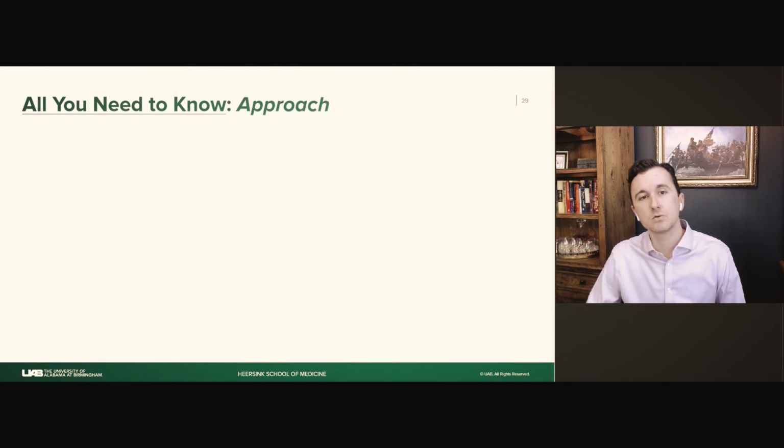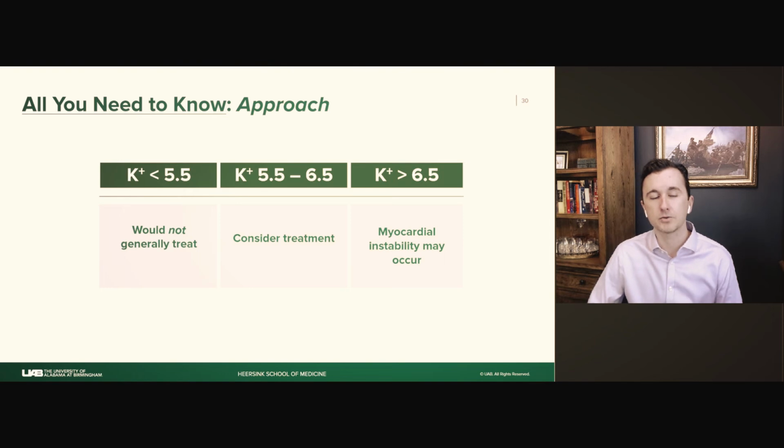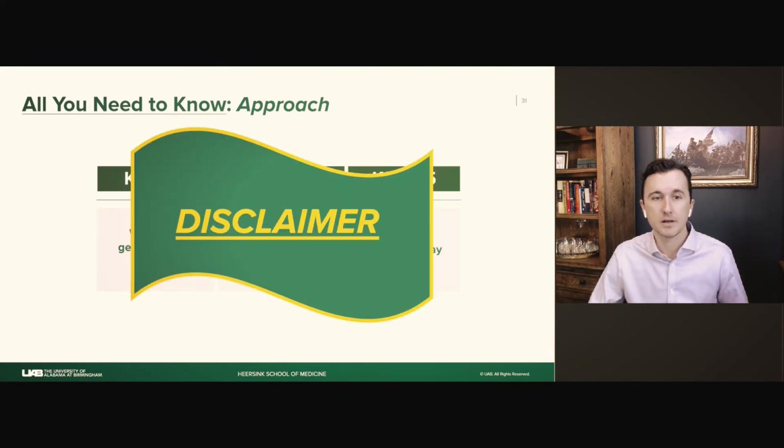All right, so let's talk about my approach and how I think about hyperkalemia. There's always exceptions, but generally this is how I approach it. Now, a little disclaimer here, this is my personal preference. If you're an APP or a resident and you have some attendings that may get upset if you don't treat that potassium of 5.3, then do what you need to do, but those attendings would be wrong. So everybody has different thresholds. I just want to give you some context.